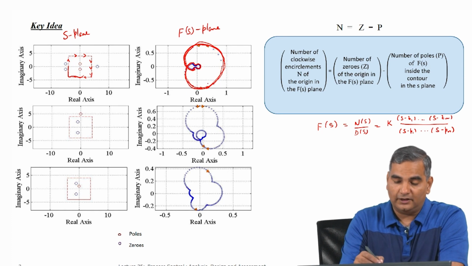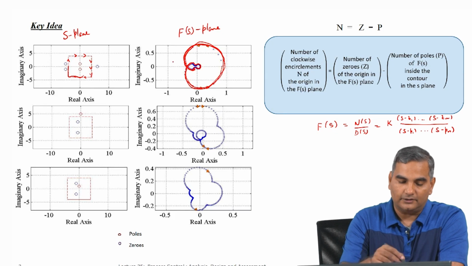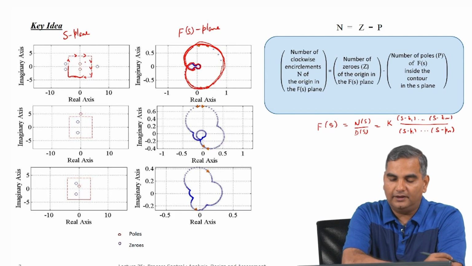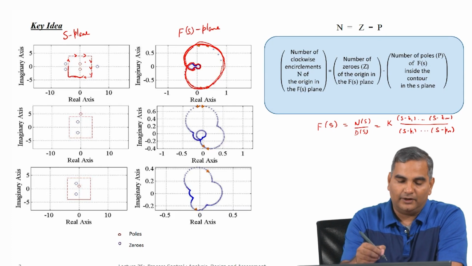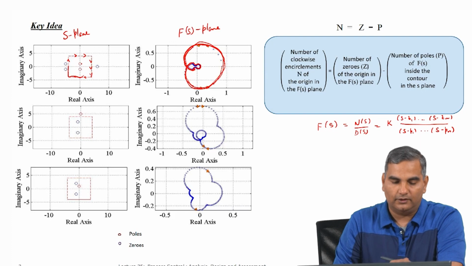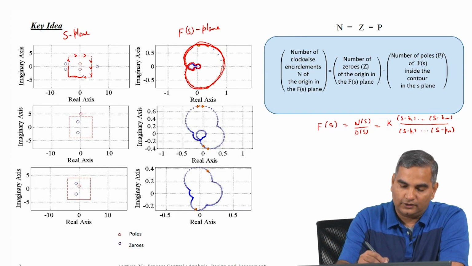However, notice the direction of the circling. The direction is anti-clockwise: though in the s plane we went in the clockwise direction, in the f of s plane we are going in the anti-clockwise direction. So, I have done one circle, but by the time I have done one circle, this closed contour is not finished yet. I still am going around this closed contour in the clockwise direction. So, I am here, and it still continues.